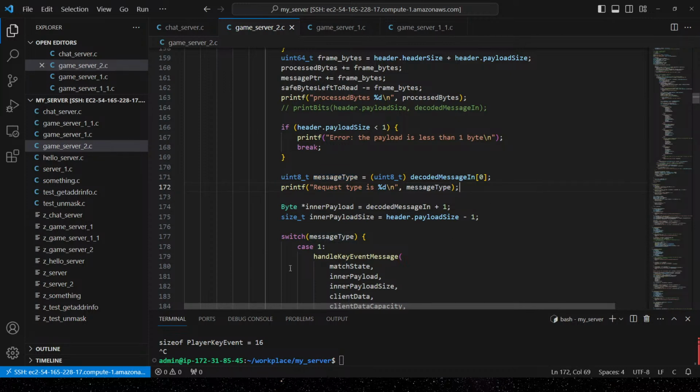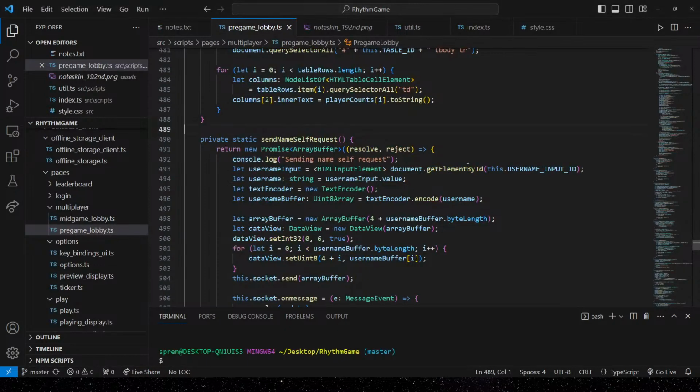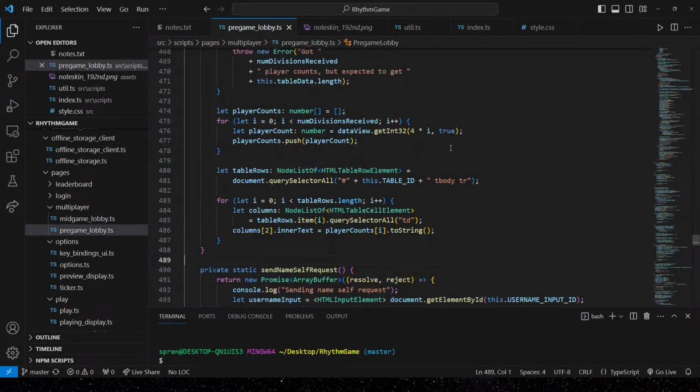All right, I can fix that. So now I go to the client and I'm going to make a bunch of changes to the client. A bunch of small changes, actually. Here we are.